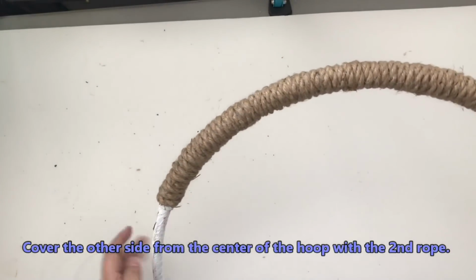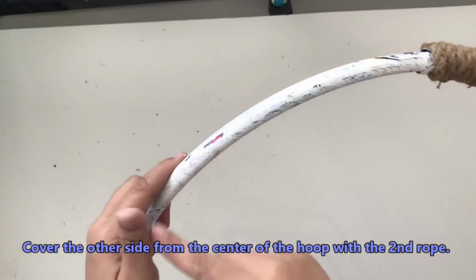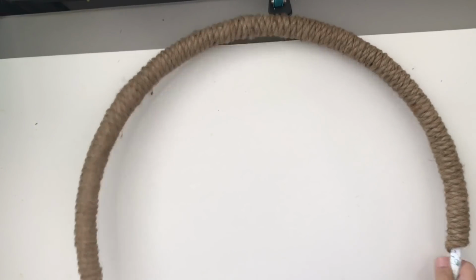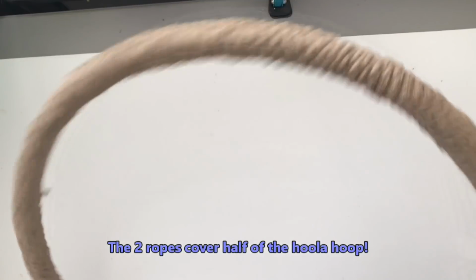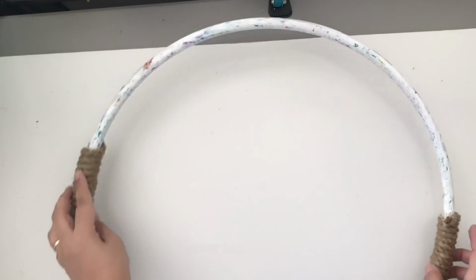So I have covered the side from the center of the hoop, and then I'm going to continue with my second rope, so a total of 2 ropes. And then this is how it should look, covering half of the hula hoop, and then the bottom portion will be available for me to add my flowers.